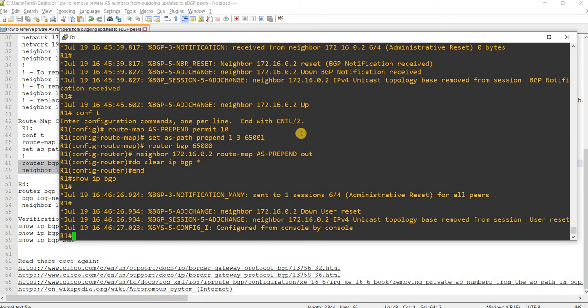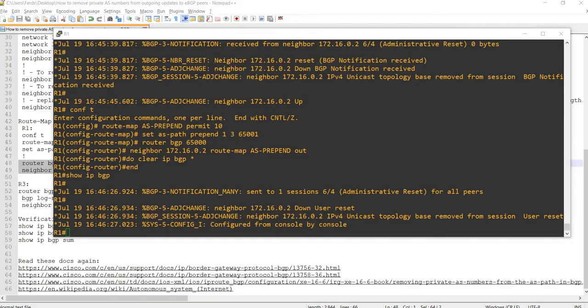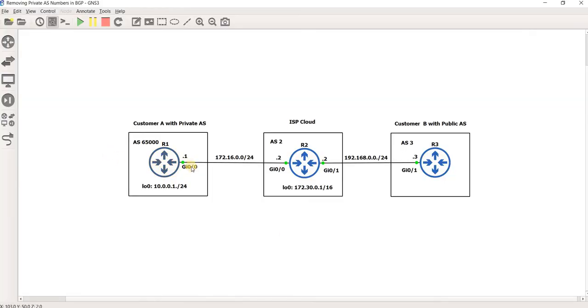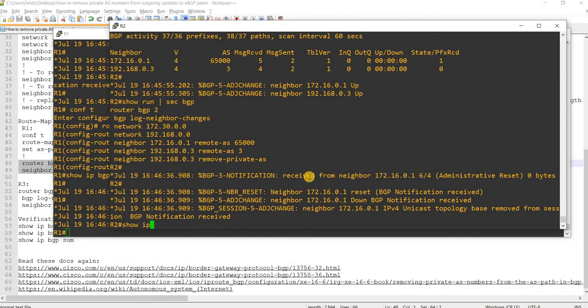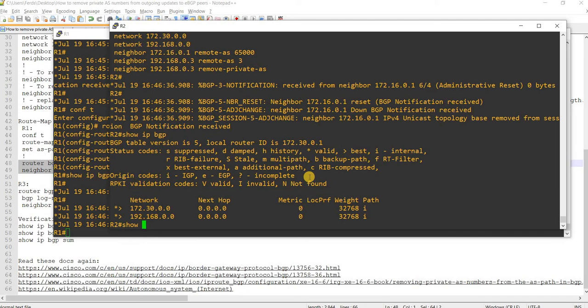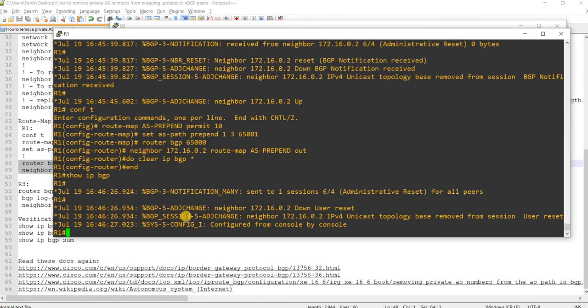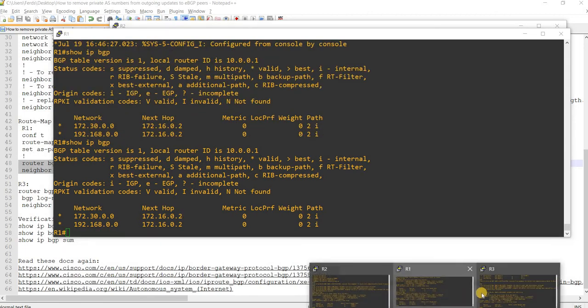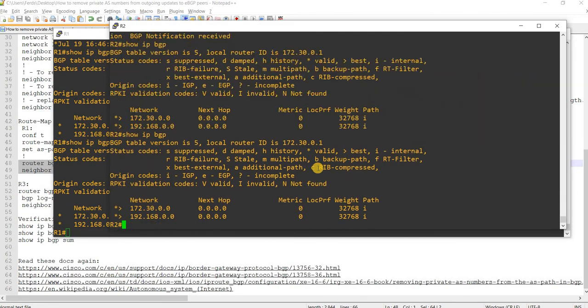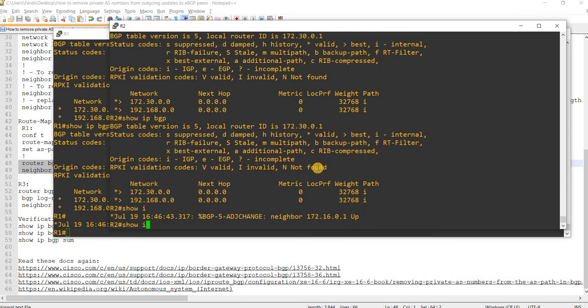So the expectation is we should receive a longer AS path from AS 65,000, or from R1, right? So let me go to R2. We're not learning it yet. Oh, it was taking too long.